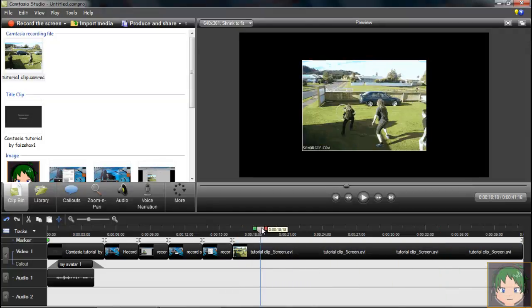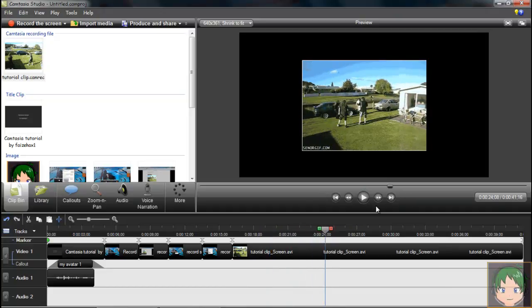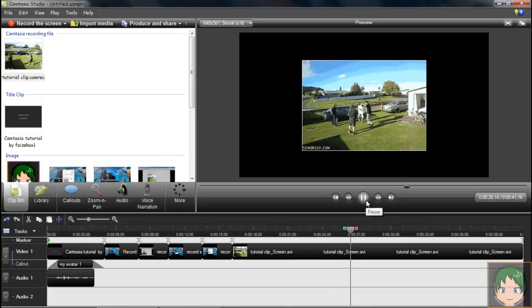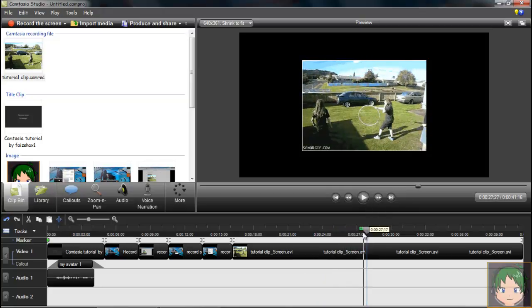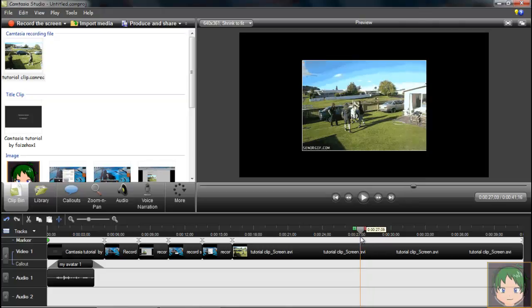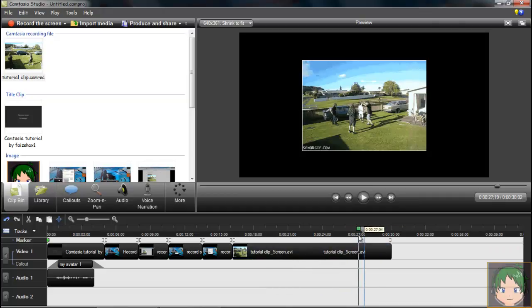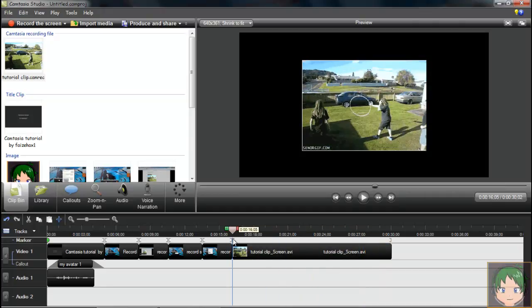If we go back to here and skip through by hand, clicking along the timeline, the preview changes, and it's about here on play, and about there. I want to go back a second to the start of the clip, and you can see I want to get rid of this bit. Over here you've got a little button that looks like that, and you want to split there, then click on that and delete it. It automatically rewinds, so make sure you remember that when you've got this cursor. Then you can go right back to there.